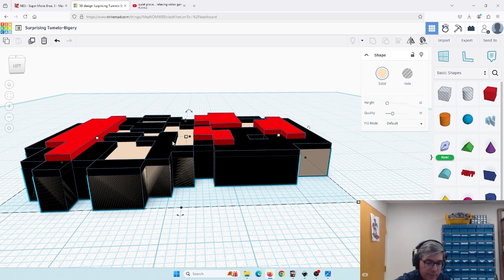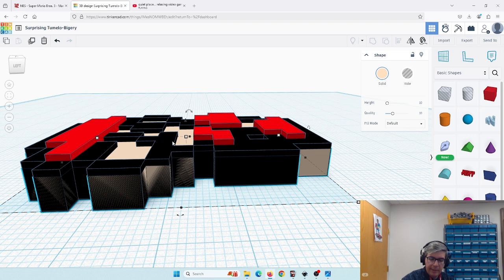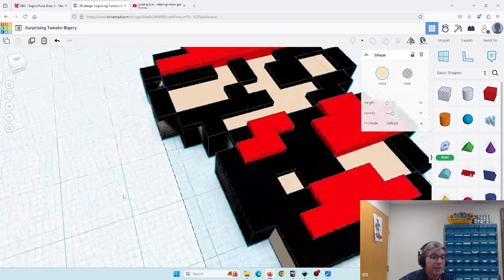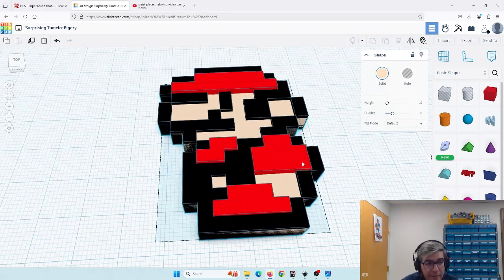And I actually have a Super Mario Bros. 3, but this one I did the black as the back layer because I figured it was the easiest way to do it. But you can see it did make it look weird because his hair is in the back, his overalls are in the back, and they really shouldn't be. So I think this one is going to be a better representation of the way it should probably print out to look. It'll read better, I think.